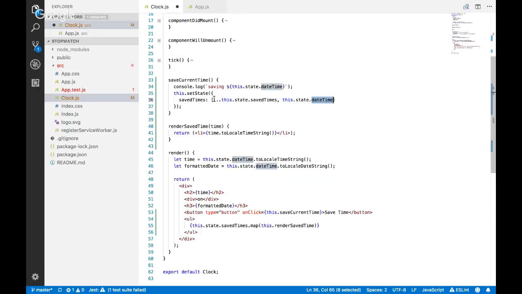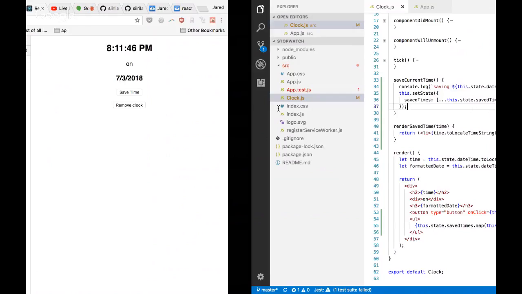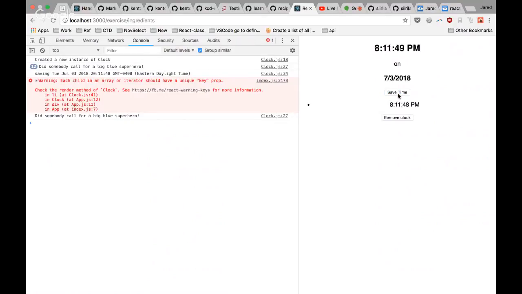It's known as a spread operator. I think this should work. We're going to find out. We could write it out a different way as well, where the traditional way is to do array dot slice, which gives you a new array of all the items that you had. So let's see if this works.